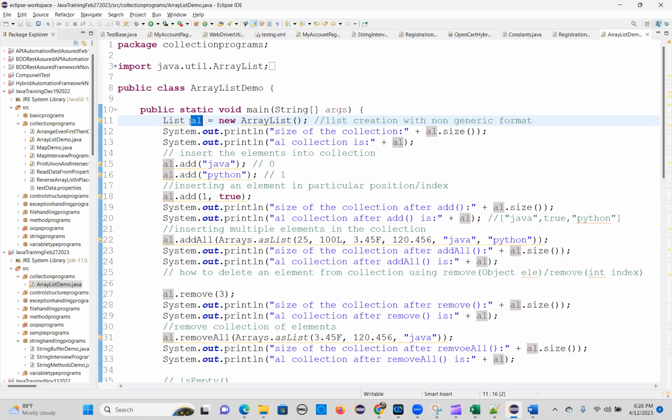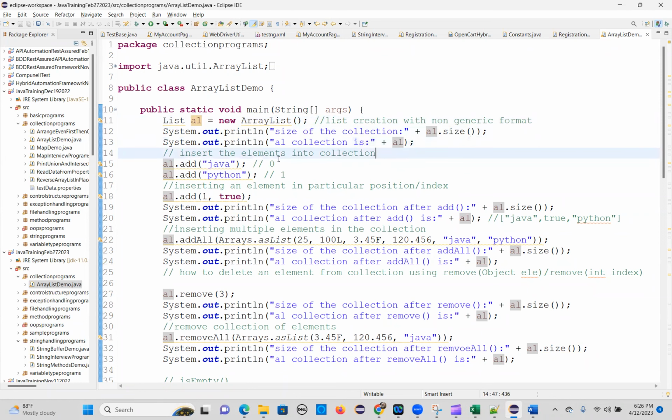So now AL dot size method. I'm calling it now. There are no elements at all, so you will get 0 first. And you can print the collection. The advantage is you don't need a loop to print the collection. You just call the collection name and the entire collection will print automatically.